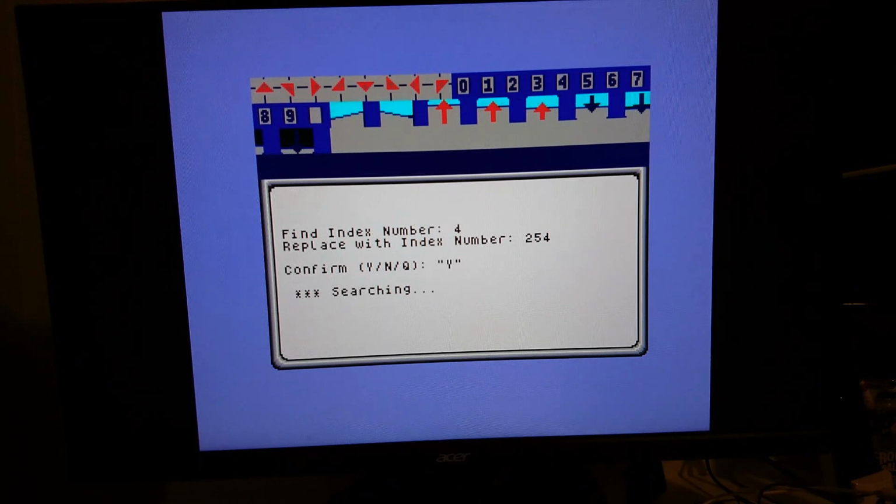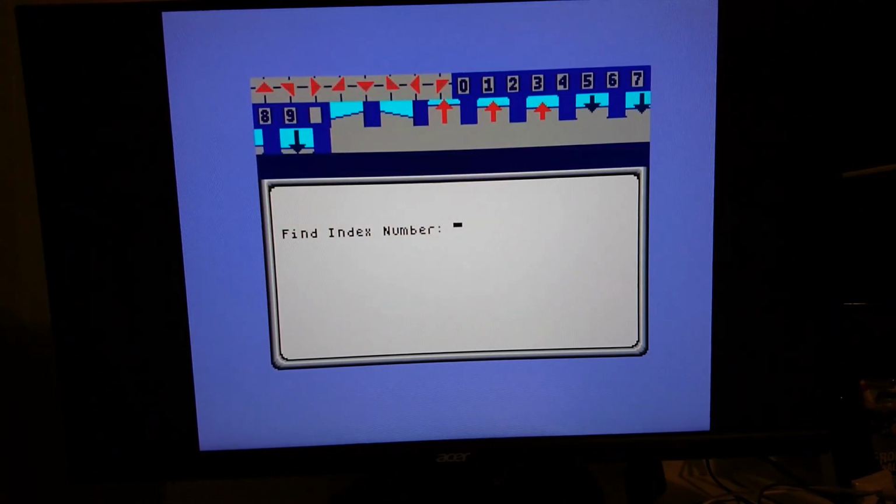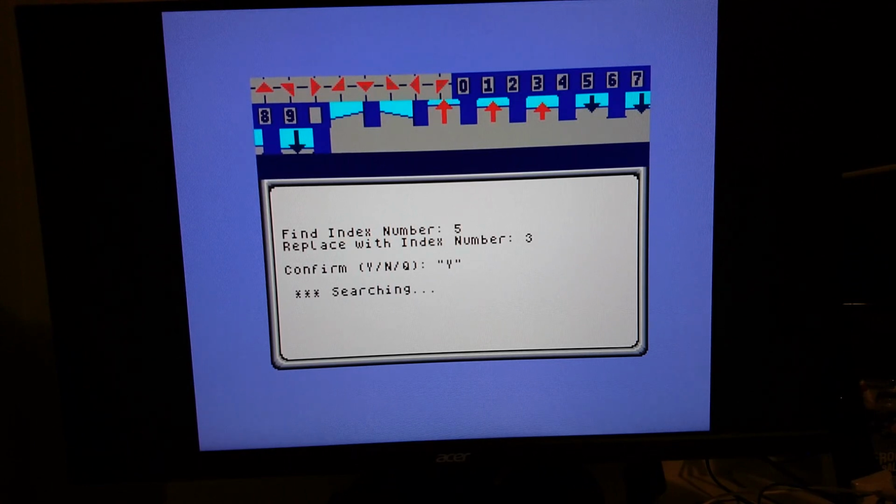There we go. Now it's starting to resemble our main layer 2 image. Number 5 is blue, which is the down arrow. All done.